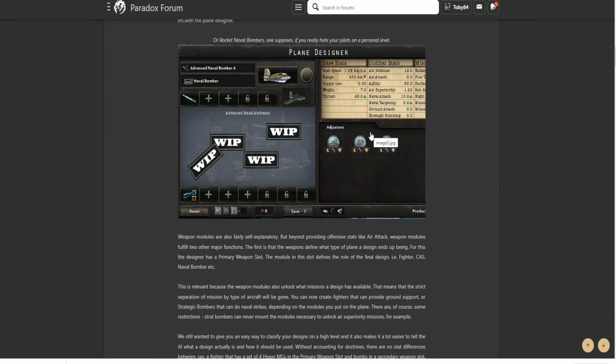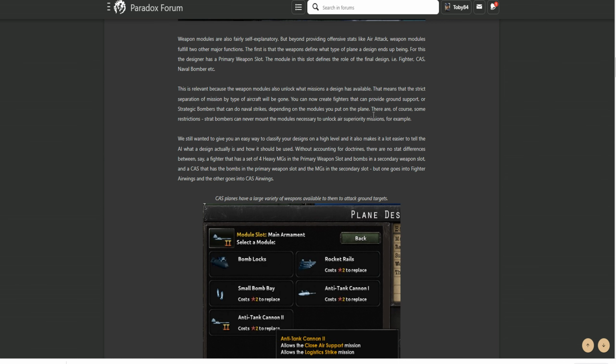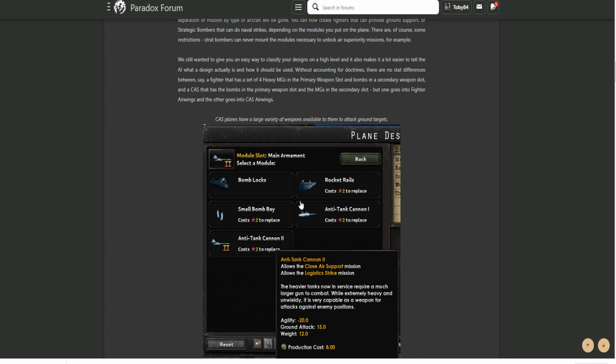How will the system work? You see it looks similar to the Navy ship designer and the tank designer. You must choose a main armament, and this locks the role or the type of plane. For example, if you take an anti-tank gun, then it's a close air support plane. Or if you put a gun on it, then it's a fighter. And you can also put other weapons and modules in the plane.